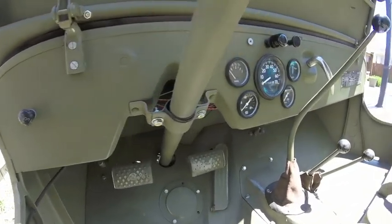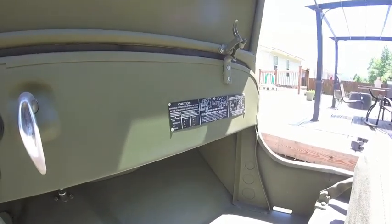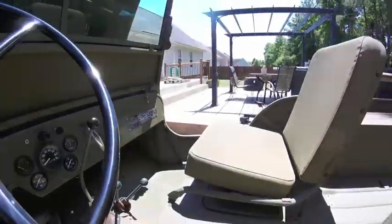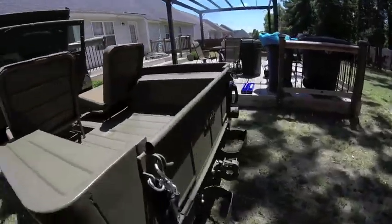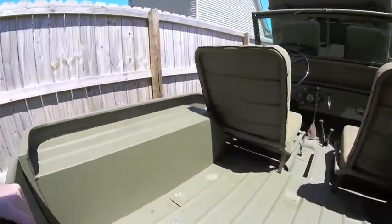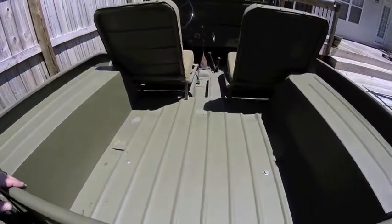Gauges are new. Shift boots are new. Data plate for the dash is new. Seats are new. The bed, there's no wrinkles, dents, broken metal.